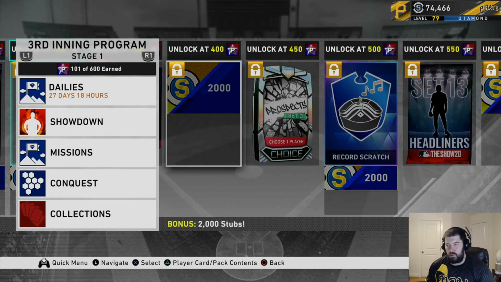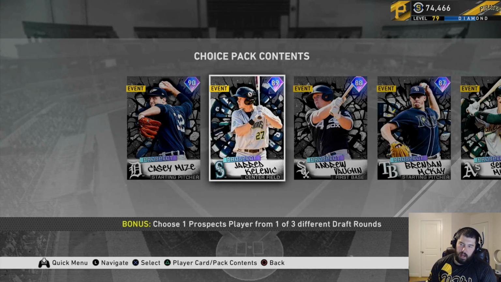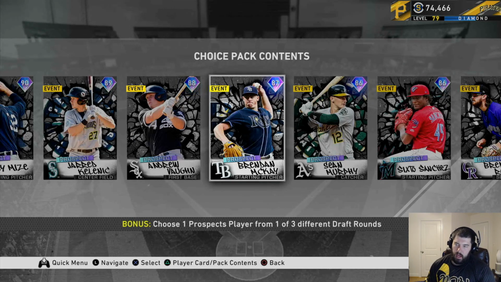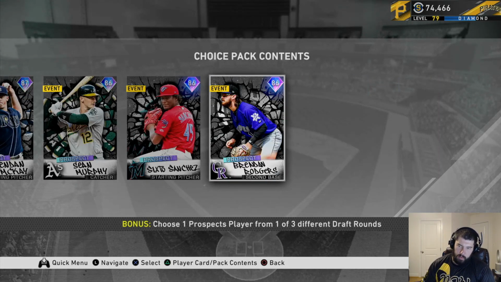400 program stars, 2,000 stubs. Pretty standard stuff once you get past that 300. At 400 program stars, you get the prospect set 3 choice player. It works just like the first set prospects. Top tier is Mize and Kelnick. Second tier is Vaughn and McKay. Bottom tier is Murphy, Sanchez, and Rogers. So you have a chance to get these higher tiers, but don't automatically assume you're going to get them. Most people get these 3 bottom guys.